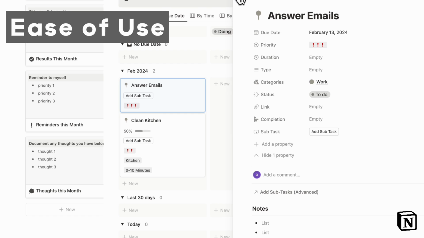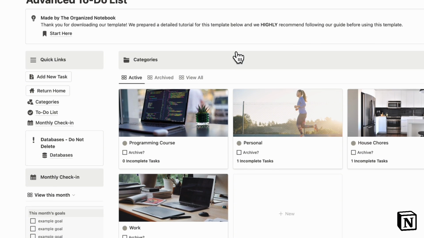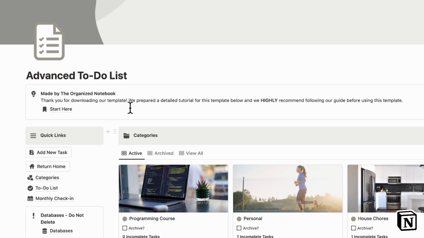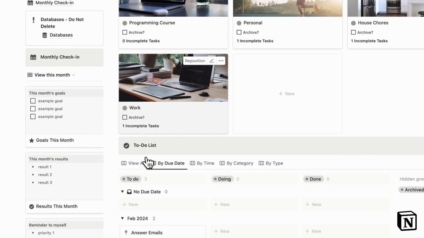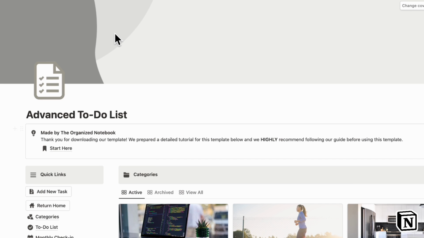And then we just wanted to talk about ease of use. So as you can see, Notion can be quite complicated. There's so many areas, and we would really recommend you to watch our tutorial video before using this template, for example. And if you were starting from complete scratch, it would look something like this. So you really wouldn't have anywhere to start from unless you use a template.